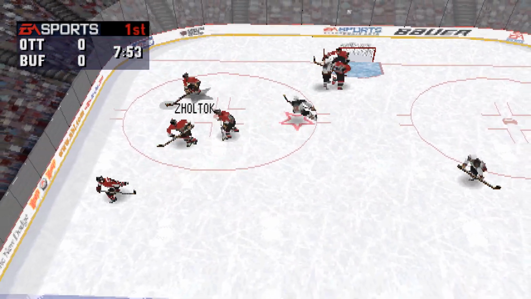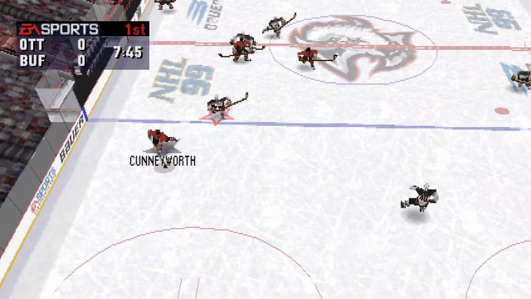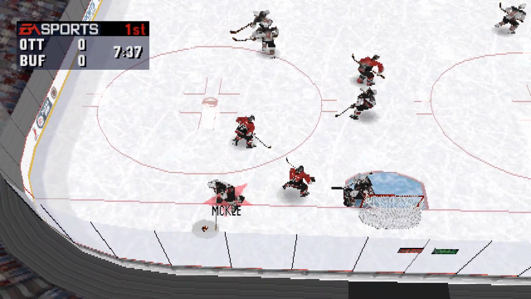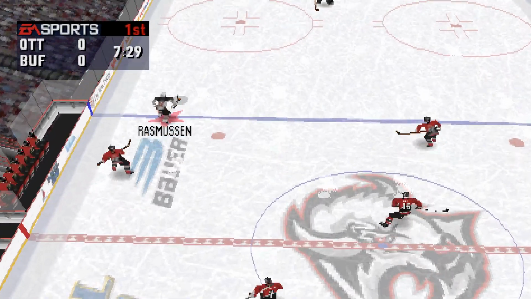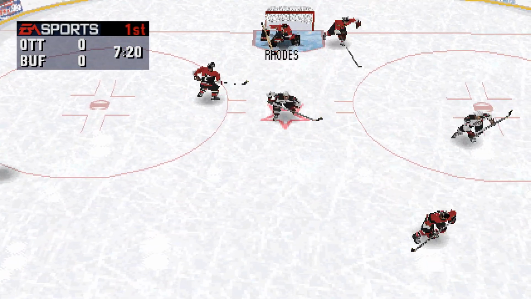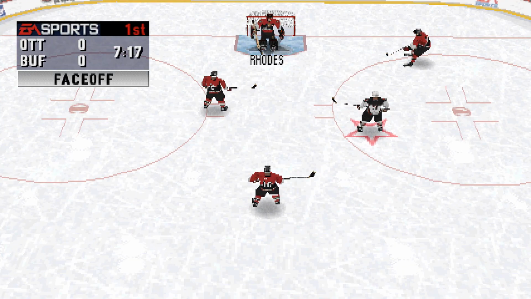To Rasmussen. To Pitlick. Pitlick passes ahead. To Arvidsson. Pass intercepted. To Ray. Belted and knocked down by Pitlick. Towards the net. Rasmussen then blasted it. Ottawa should be making a line change soon.